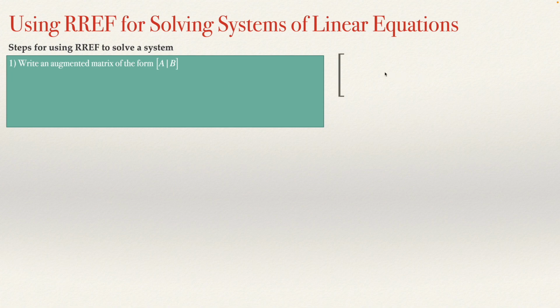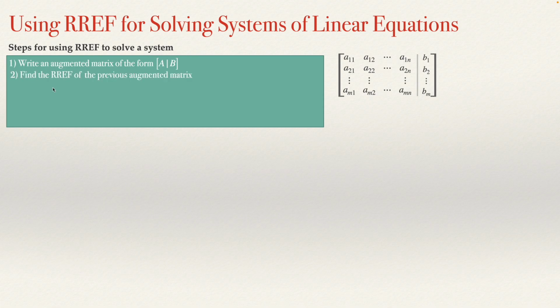So it will be something like this. It will be a matrix where you have all the coefficients. I usually separate this with a vertical line if I'm working by hand. And then at the other side of the line, type the constant terms and close brackets. So that will be the matrix that we are going to use. That will be the first step.